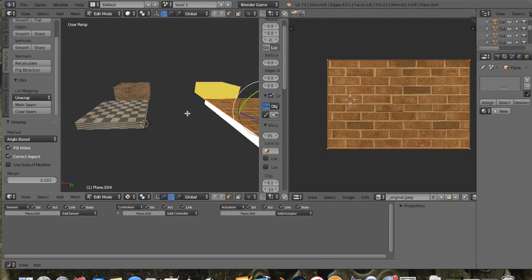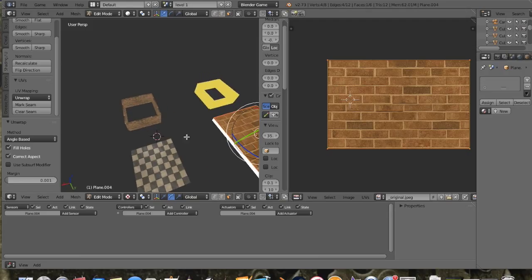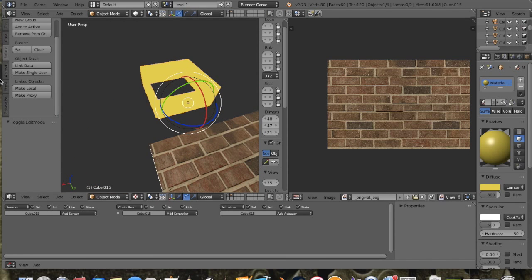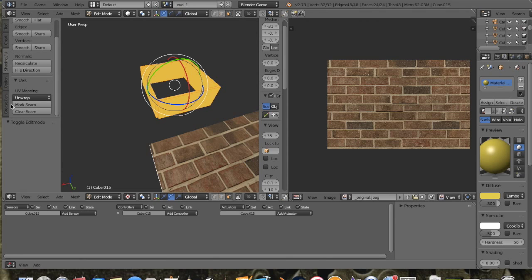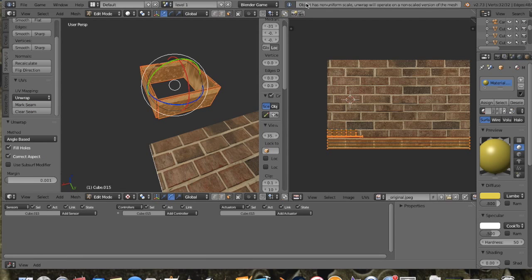Another problem when making the walls is that sometimes this pop-up happens, and if you haven't caught it, I'll do it again. Basically, when you try to unwrap the side of your object, it will have this error saying objects are non-uniform scaled.